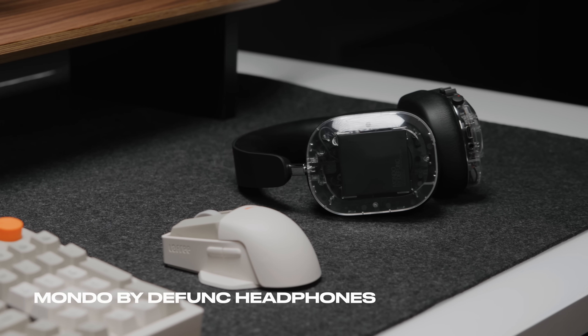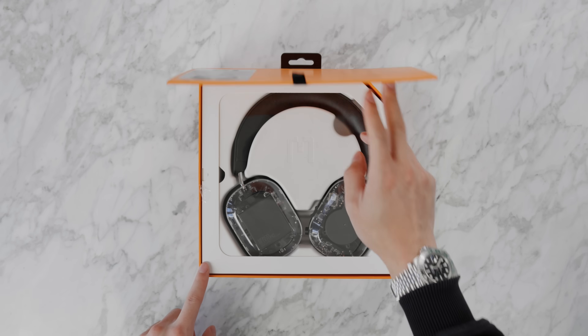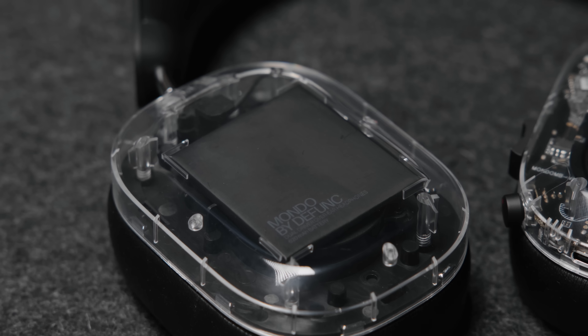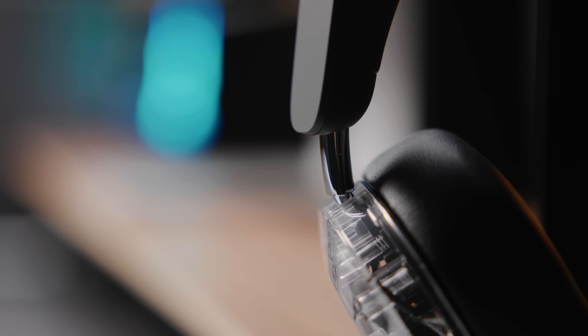The next piece of tech is a pair of headphones. I always like to include headphones in a desk setup episode — sometimes over-ear, sometimes in-ear, sometimes focused on noise cancellation. This right here is the Mondo Defunct, and it has a very Scandinavian design: clean lines, minimalist to some degree. It's available in black, a cream color, and this transparent one here. It kind of reminds me of Denon headphones with a very large ear cup, because it is a dual driver featuring a 40mm and a 10mm driver in each ear cup.